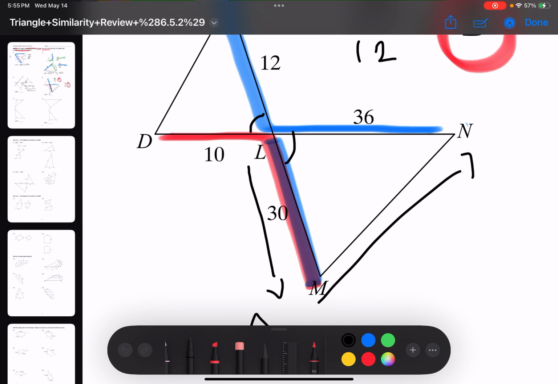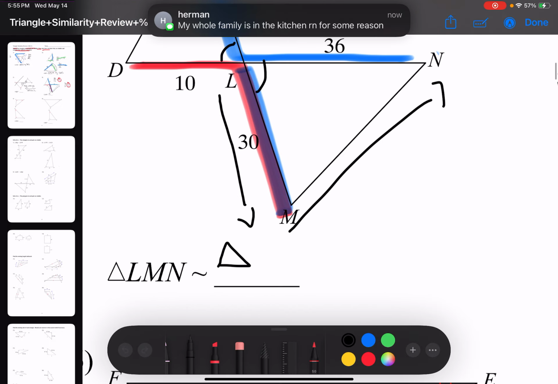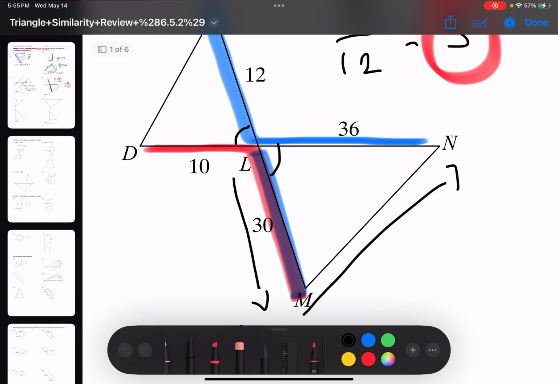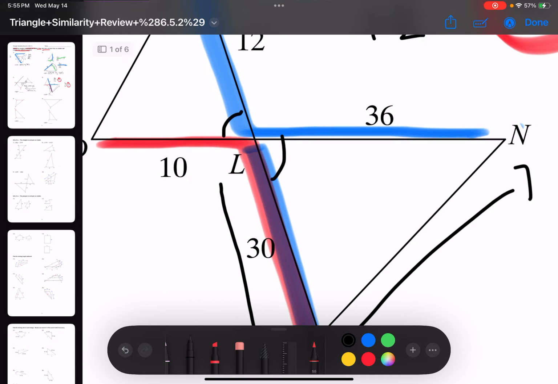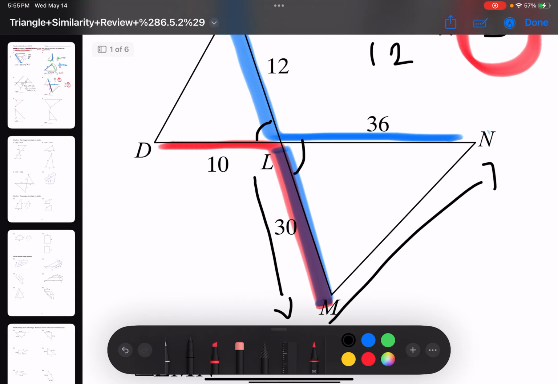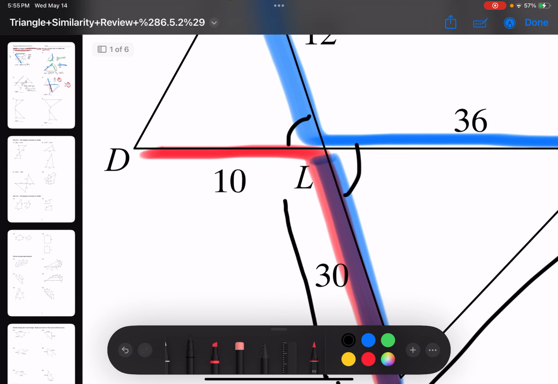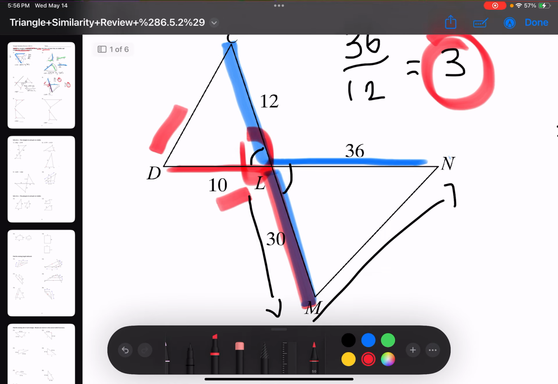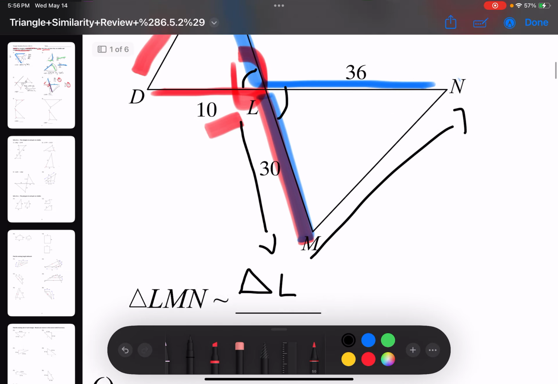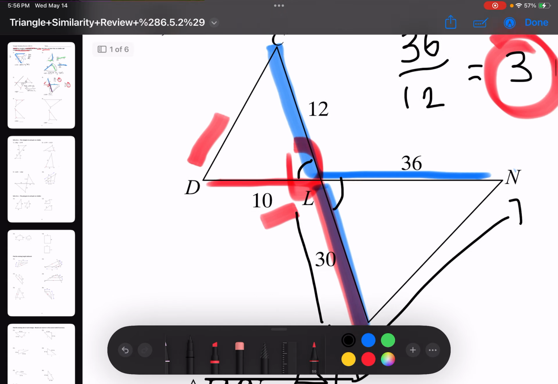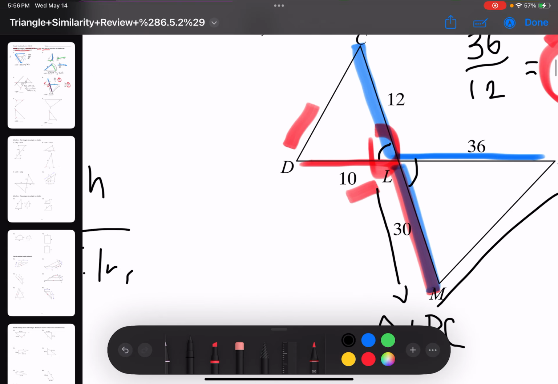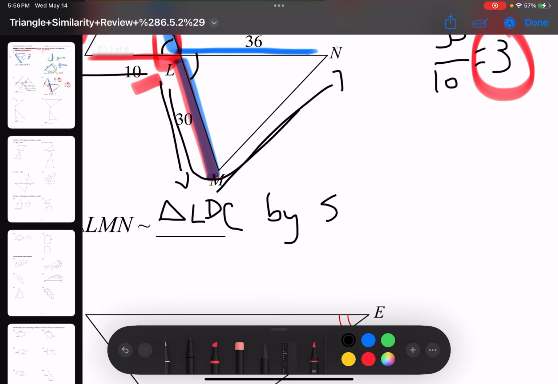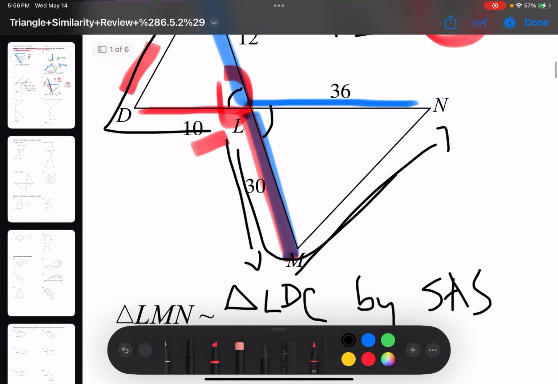Ah, I see, guys. Listen. See how this is a big number up here? Little number, big number, little number. It doesn't matter right now when we're naming the angles, though it matters when we're doing the math. So it went to the little number instead of the big number up top. That means we go from the vertex, just like the other one, to the little number, to no number. So it'd be L, which is the vertex, to the little number, and then to the no number, which is C. This one's going in a way like this, and that's by SAS, because we have the sides and then the angle.